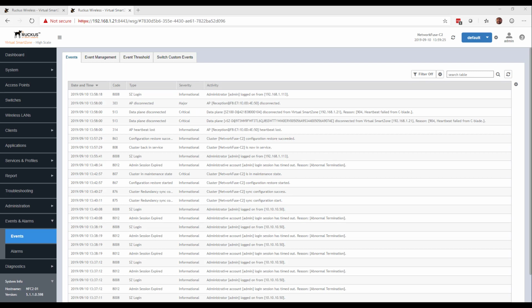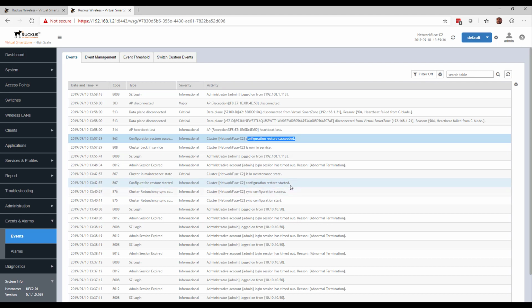All right, so the restore succeeded. See right there. And it took just a little under 15 minutes, if you look at the timestamps here. So not too bad, keeping in mind that every time it pushes the config, it's going to restore it right away. So doing it nightly may not be advised, may not be needed. You may only need to do it once a week, once a month, whatever.